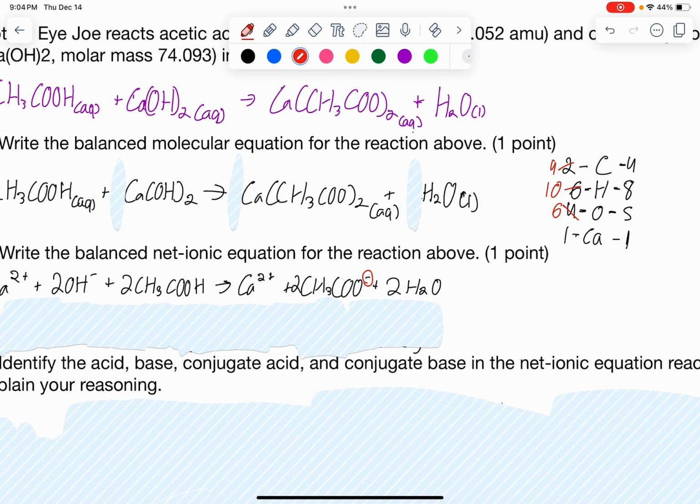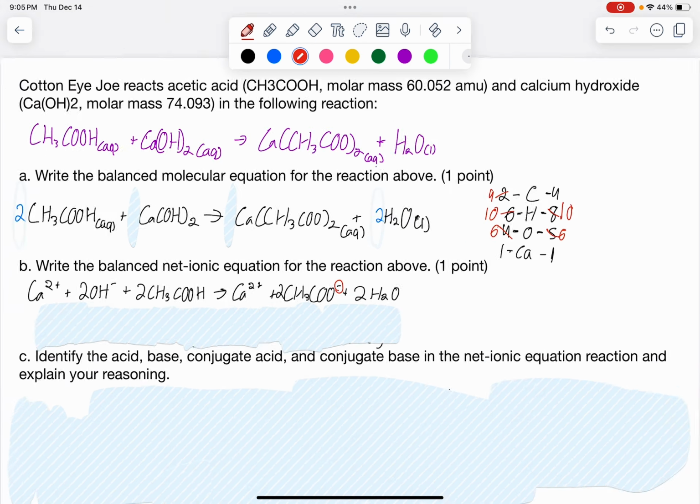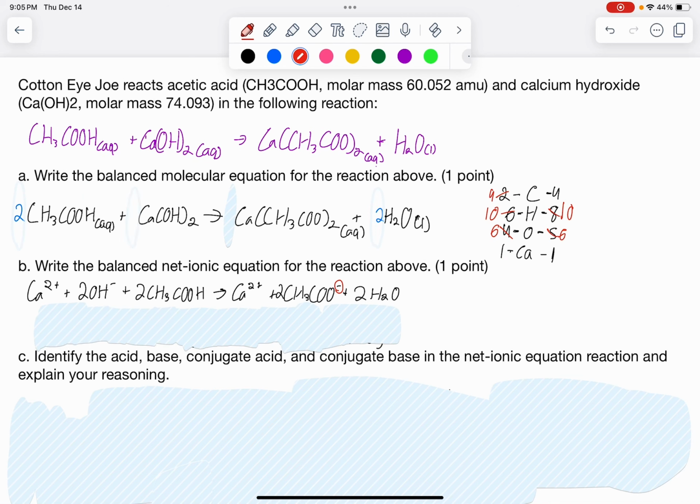So now I'm looking at this and I see, okay, the main way I would increase my oxygen by 1, because that's the easiest thing to do here, would be adding 1 more oxygen. The way I would do that is by increasing the coefficient of the H2O, because just adding a 2 in front of that is going to add 1 more oxygen. So now I have 6 oxygens, and with that I have 4 hydrogens, plus 6 here is 10. So now my molecular equation is balanced, and you don't need a coefficient for these two.